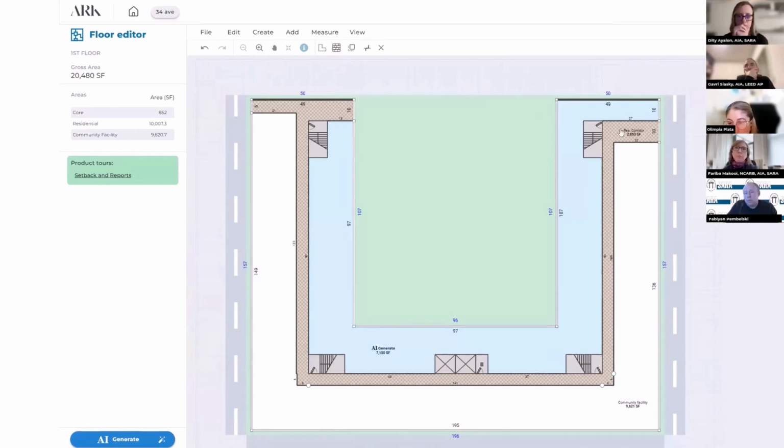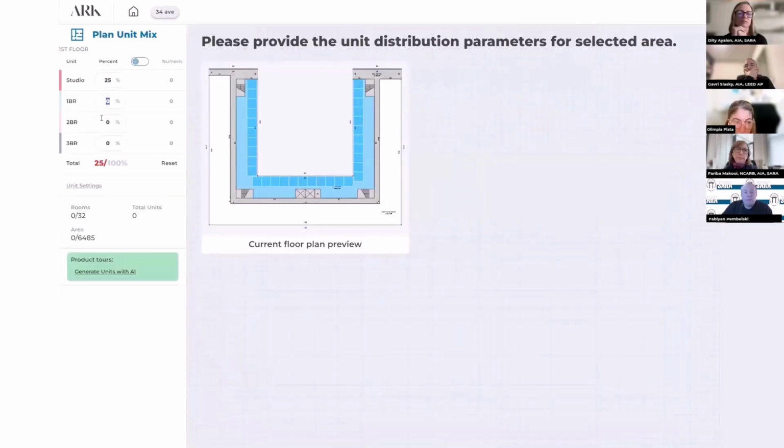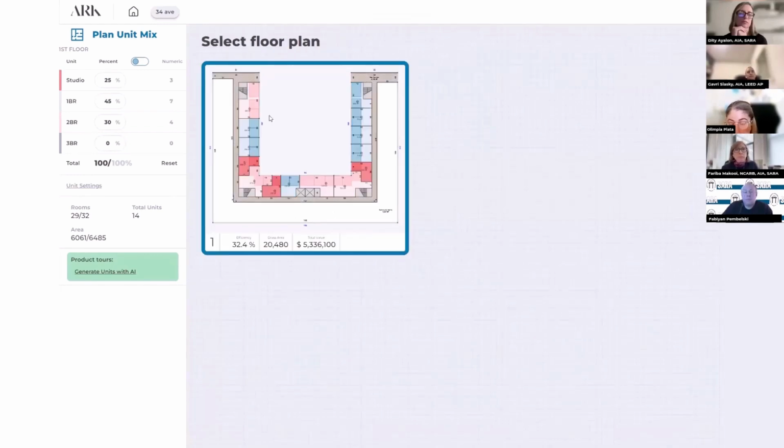And then we're going to move to the cellar for studios, 45. So for this building, we are assuming no parking. If we would have parking, we would have created our driveway.